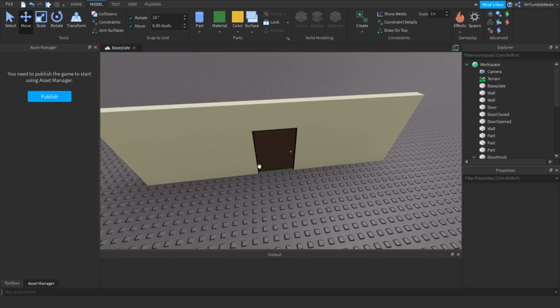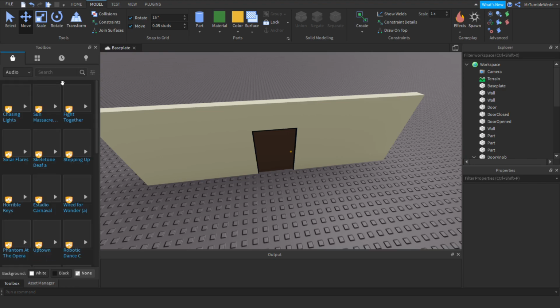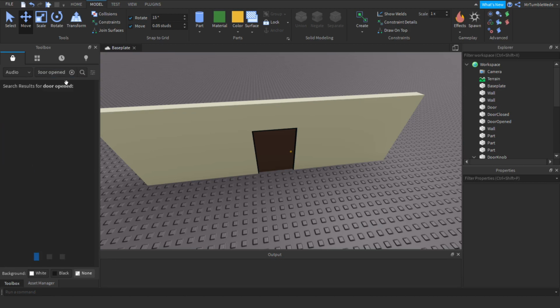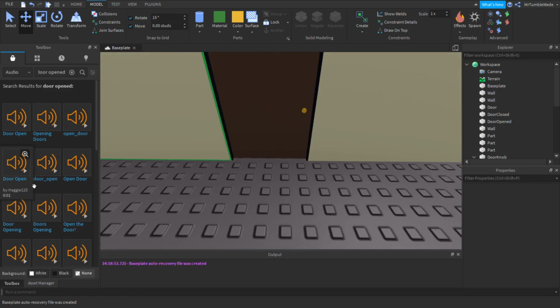Now we want to add in an open sound and a closed sound. The reason why we need two sounds instead of just using the same sound is because some people might want an open sound and a closed sound that sound different. So let's just do door opened.